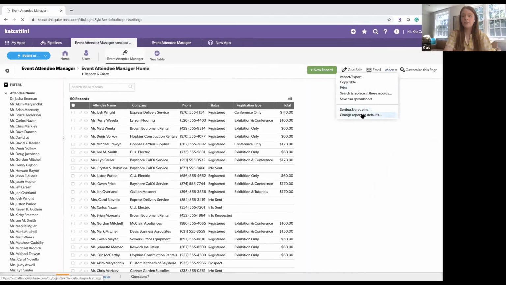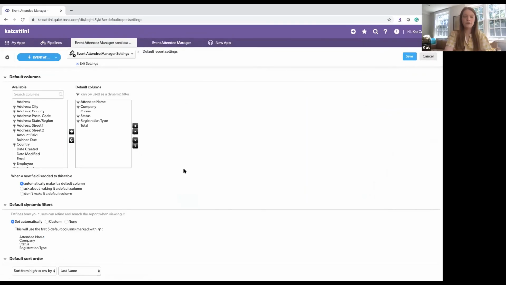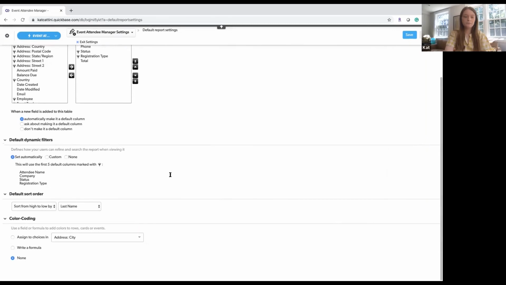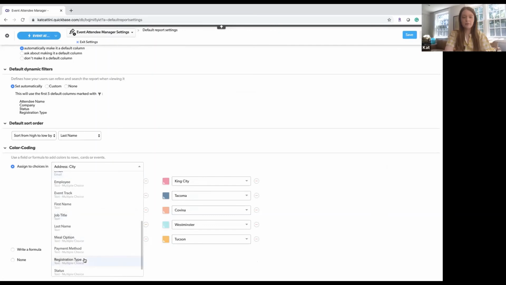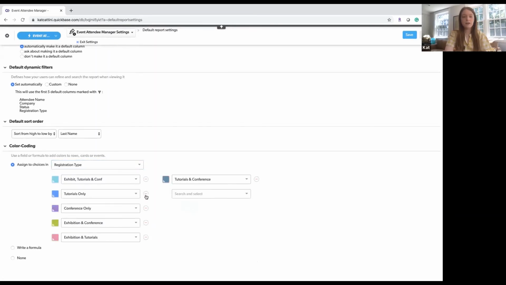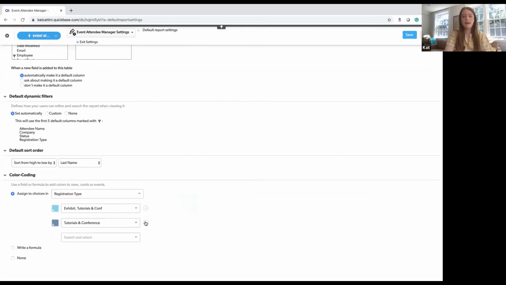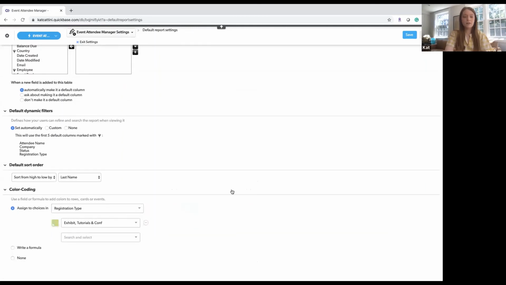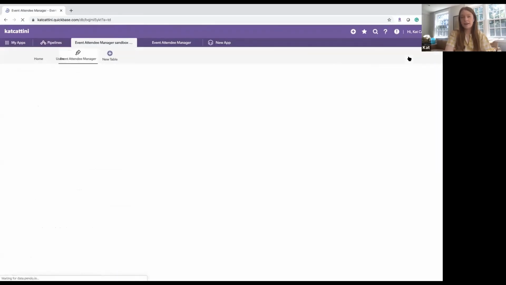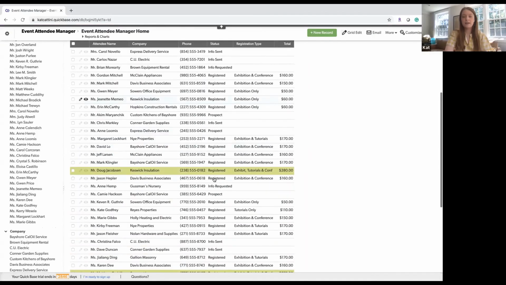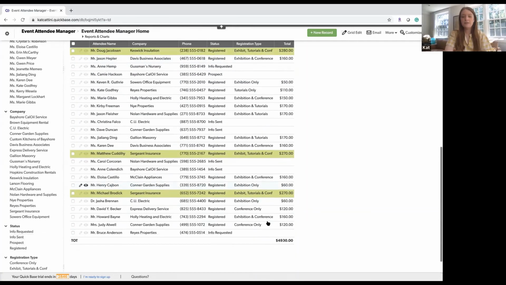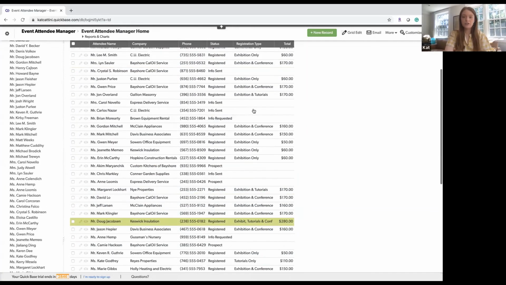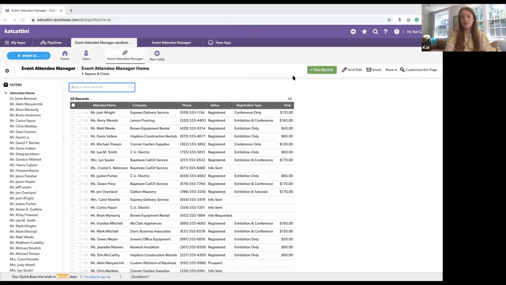And I'll first make that color coding change that we have based on our VIP members, which was something I wanted to change on that table. What I'll do here is assign different colors based on registration type, which lets me know individuals that are VIP or not. And for those individuals that have RSVP to every event, we'll make them that bright green color. They'll show up to us there on that table. And we can see if that has worked and if that change has been successfully made inside of our Sandbox. Here's my test data. I can see that change has been successfully made. There are those VIPs and they've now been highlighted in green. So that change has gone well and I feel comfortable promoting that change.